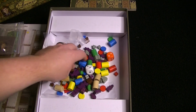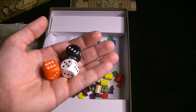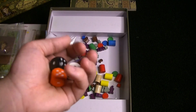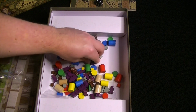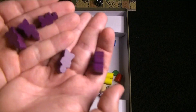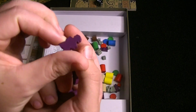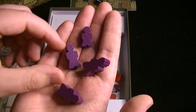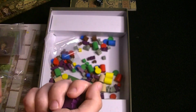Ooh, we got a lot of wooden pieces here. First off, I'm just noticing some wooden rounded dice. They look like normal solid dice. Good quality, got some chunkiness to them. Solid. Then we've got some purple looking people. Don't know what these will be used for, but I do like their unique shape. It's not quite a meeple, but it looks a little more like a person without arms and legs, possibly.